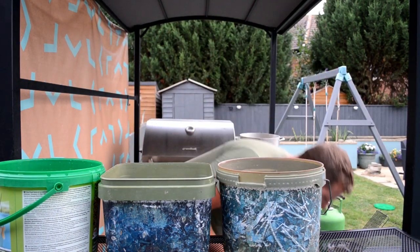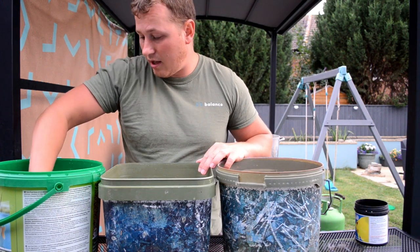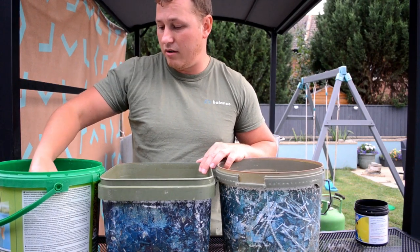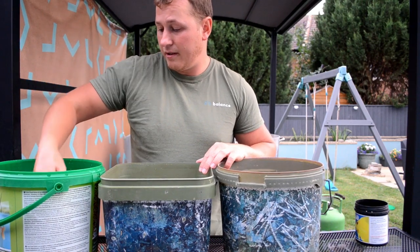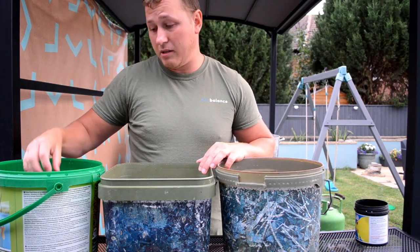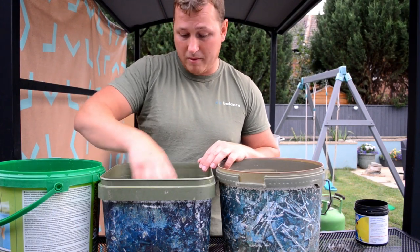So right now we've got three buckets. I'll give them a little stir. We've got buckwheat and wheat and sunflower seeds. Lots of goodness in there. Give it a nice stir around. That's a 50-50 mix, that one. Three cups of each. And this will really swell. This will give me a nice generous portion of particle to be using. And I know I'm going to be fishing hard over the next month or so. We're in August, so you know, we're hitting the peak big gale time coming up soon.